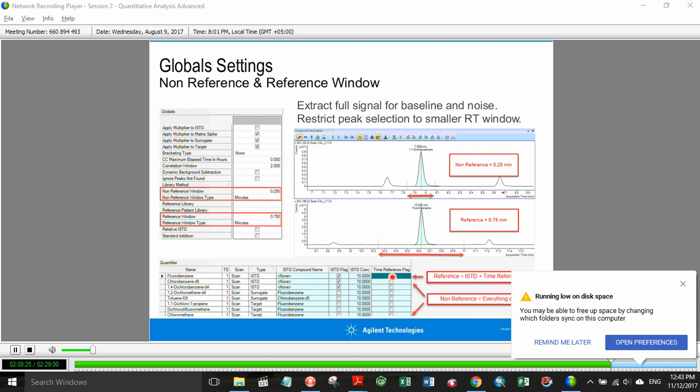What happens here is if a compound is a time reference compound, and it has to be an internal standard, it has to be present in every sample. So the only thing you can label in the method editor as a time reference compound is an internal standard. What happens here is the system goes through and it looks for the time reference compound.